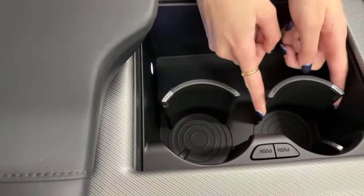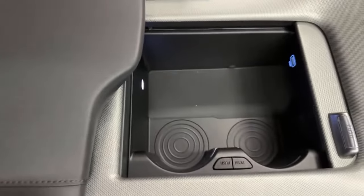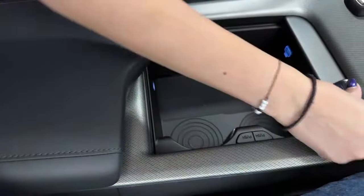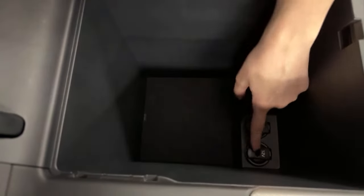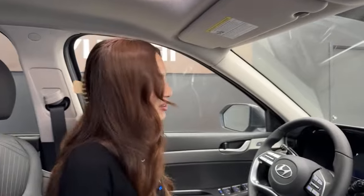Finishing off the front, we have ventilated and heated seats for both driver and passenger, plus a heated steering wheel. Over here is our cup holder and storage area with lots of space. If you need extra room, you can tuck the cup holders in — now you have a ton of space in the center. You can also close the cover if it gets messy. There's also a USB port here for Apple CarPlay and Android Auto, and behind that a hidden center console with a USB port, 12-volt outlet, and extremely deep storage.